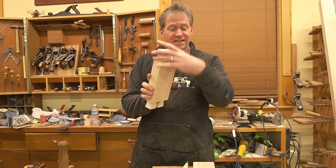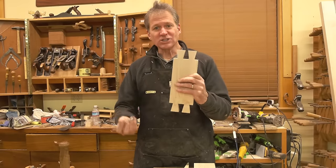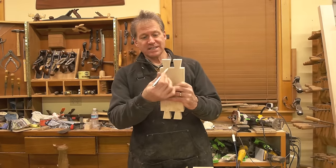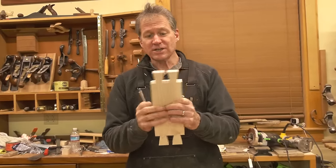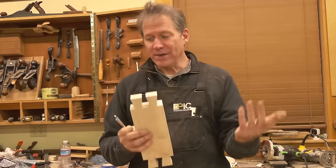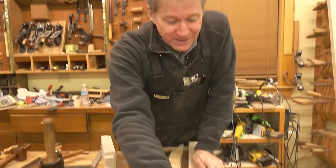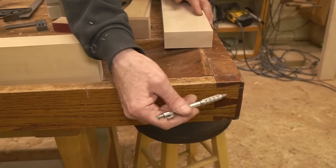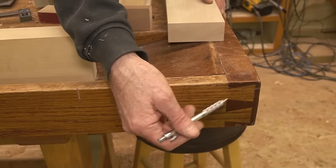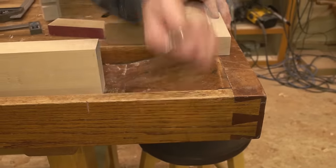This is the side — these are the tails. If you don't know the terminology with dovetails, this is the tail shape; it's flared like an actual dovetail, so there are two tails here. The other sides that come out are the pins. We're going to be making a half-blind dovetail. The new bench is going to have dovetails just like this. We're cutting the tails and then we're going to cut the sockets with the pins after.